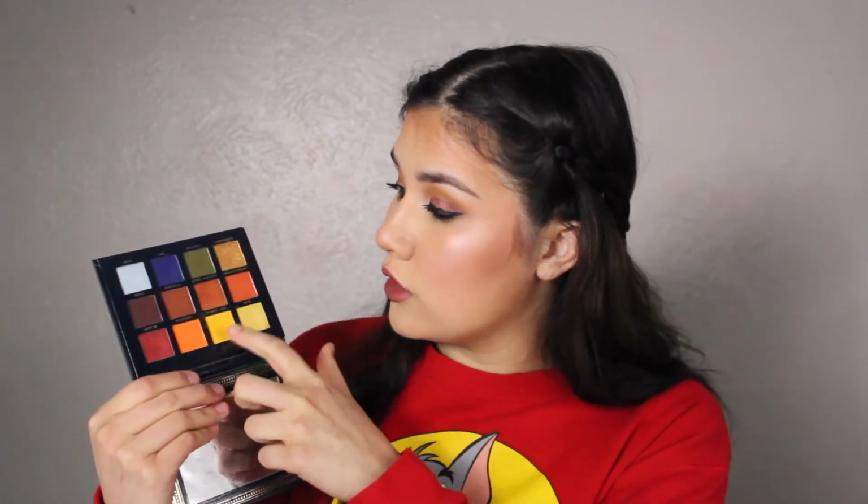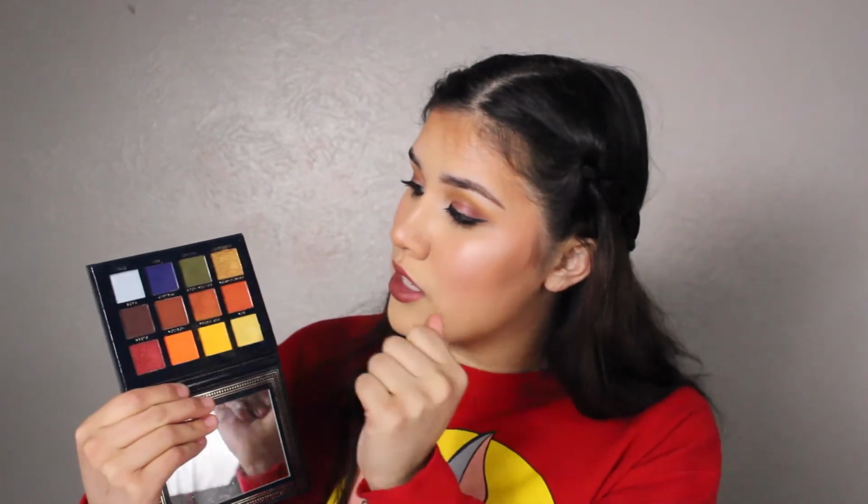I have used this 5 times in this project, most of which, you know, focusing on these 2 and these 2, but I did dip into the blue a little bit just to deepen up a look. But I definitely still have some uses to go on this. I just had, again, other eyeshadow palettes that I want to rotate out with between this project, my Pan Low Shadows project, and just other eyeshadows in general. I really, like I said, rotate through my eyeshadow palettes really frequently, so even having palettes to focus on, I'm not making as much progress as quick as I thought I would, even having them in a focused drawer.